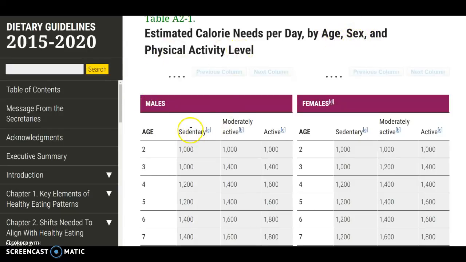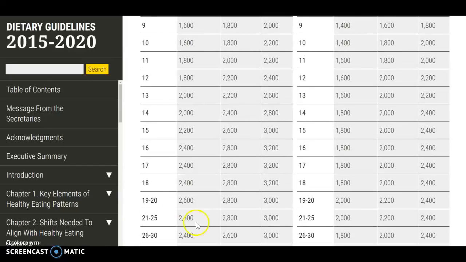So you can see that on the left it says sedentary, which means you pretty much have no life. Schoolwork, you're sitting at home or playing video games. Moderately active means you spend a little time exercising but not a lot. And then of course active means each day you're playing sports or skating or in marching band, whatever you are, just moving around a lot each day, right? Very active. So if you find your age group, 14 through 18 should be us, or 13 through 18. And think about it. According to this, are you getting enough calories?